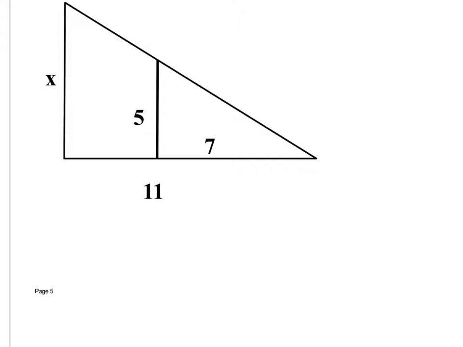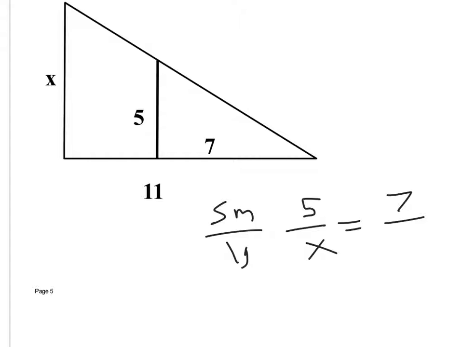Here are two triangles. It says they're similar. We just got to find the missing measures. The only thing they're asking for is X. That's the only one they're asking for here. So if we go small or large, the large one would be X. Which side is proportional on the small triangle to X? 5. If we go this side here for the small one, 7, what side's proportional to it? 11. Cross multiply to solve. 7x is equal to 55.